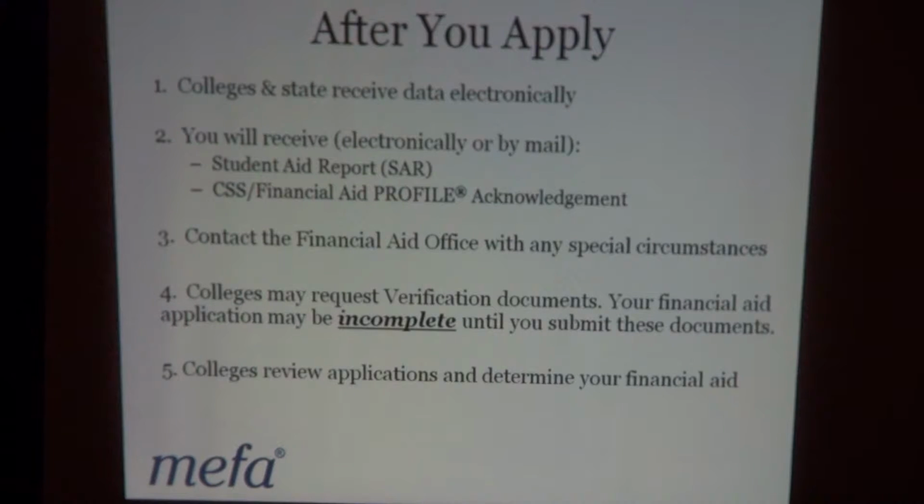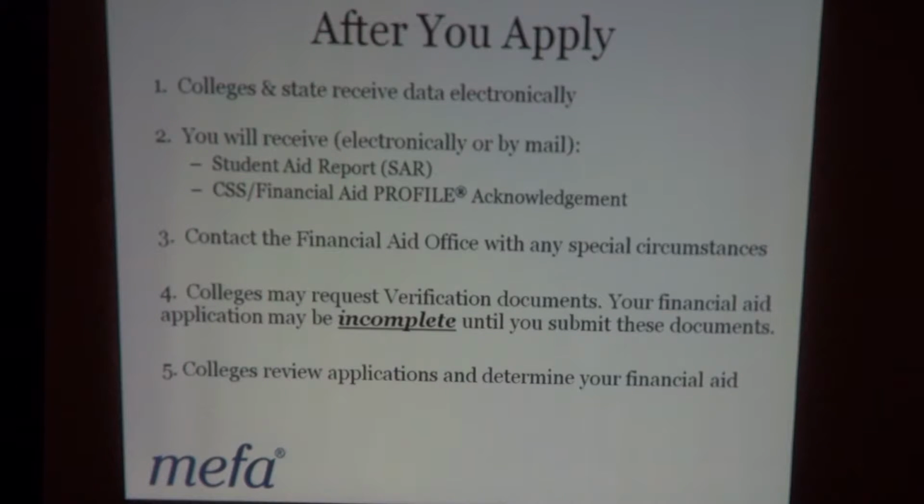So after you fill out these forms, the schools get that information, they process it. The state also, so as long as you answer the question, what is your state of residence, and you put Massachusetts, the state is going to get that information. It's really difficult now. When it was a paper form, it was easier to potentially make mistakes, but with the online form and built-in edits, you're not going to be able to move on from the application without answering a question, and if something doesn't seem correct, it will prompt you: that doesn't seem like the correct answer. Are you sure that is correct? So that is a nice benefit of an electronic form.